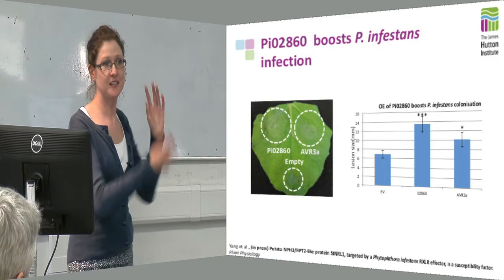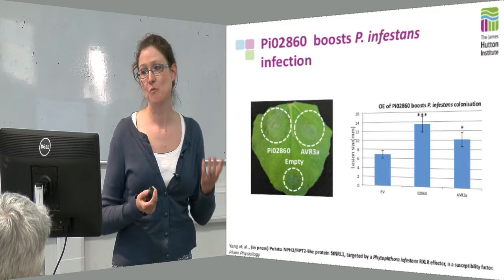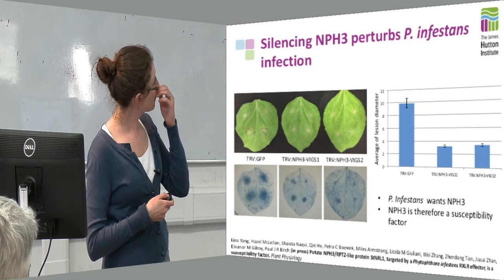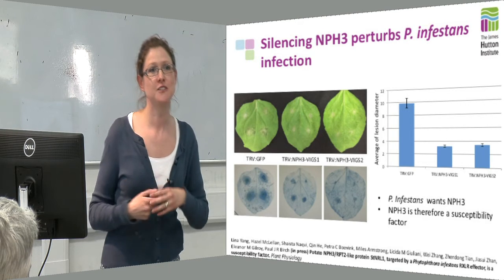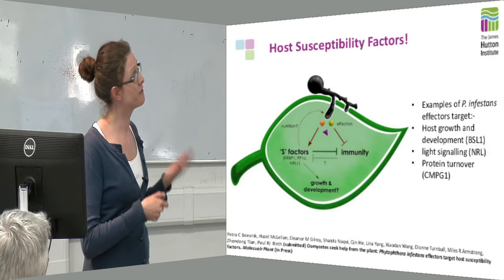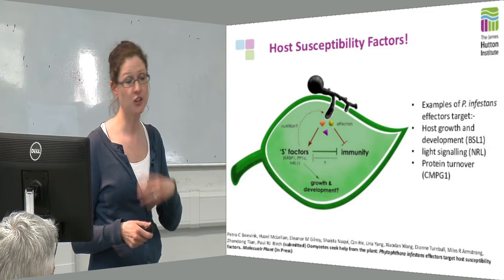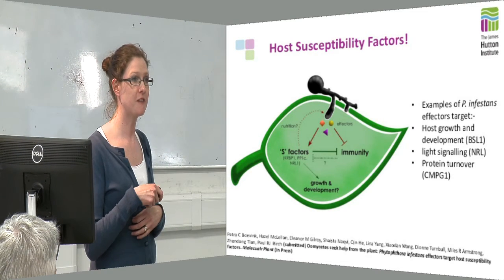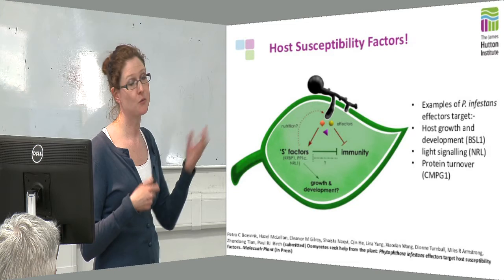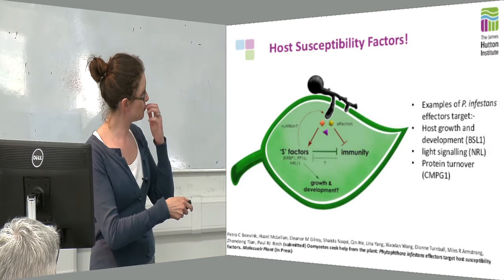I was going to spend the rest of the talk, as I gave in my title, talking about these three things in more detail. But since there's a lot of more applied research here too, I thought I would go into more detail about our strategies and how we're going to use it to try to plan more durable resistance. So the take-home message is that we are finding susceptibility factors. We thought effectors would target proteins to knock out functions in the plant, but it looks like a lot of the things that we're finding are actually required for the disease to happen. The pathogen wants them there, and they maybe want to activate them or change what they do, but they need them there for activity. And you can read that. That's another review we've just written, which should be out now.